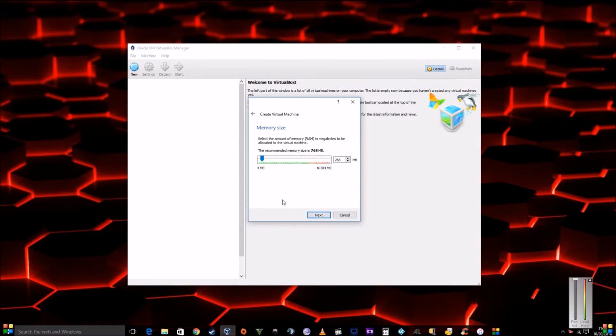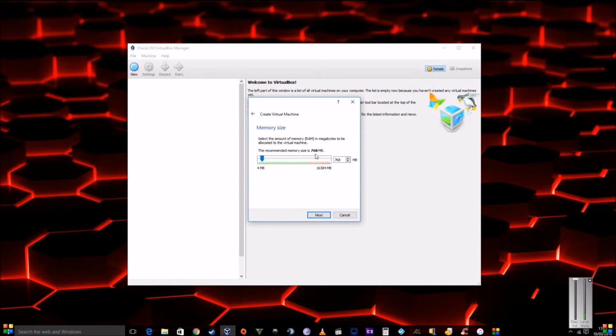So now we are asked how much RAM we want to allocate to the virtual machine. You can see it defaults here to 768 megabytes. It's probably enough to run Linux. What you have to bear in mind here is how much RAM you have on your host machine. As you can see, my host here is 16 gigs, which means that I can allocate a little bit more than that and not really take a hit for my host. If your host only had maybe 4 gigs, you would want to be really thinking about how much you're going to give to your virtual machine.